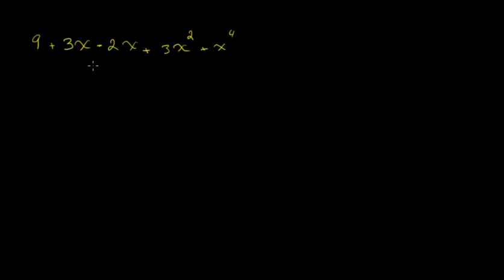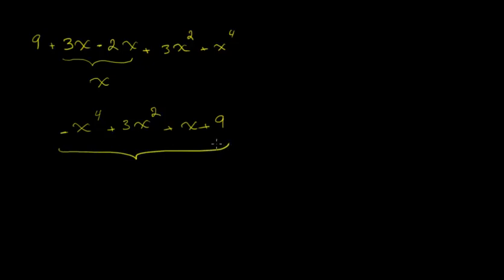As I said, the first thing we do is to find the like terms and then simplify them. Now, to simplify that, we first look for the like terms, right? We have 3x here minus 2x. They can be combined and we'll have x. There is no other x term here. We have a constant and two terms with exponent and coefficient. So we write them in order. We start with the highest exponent. So we'll have x to the fourth plus 3x squared plus x plus 9. So our expression is simplified to this expression.